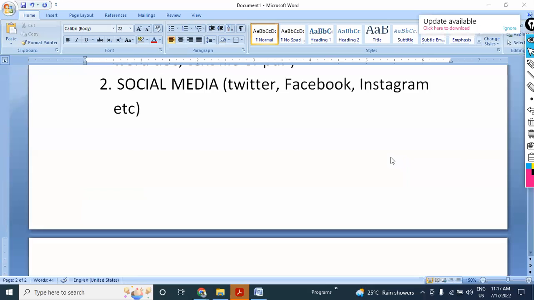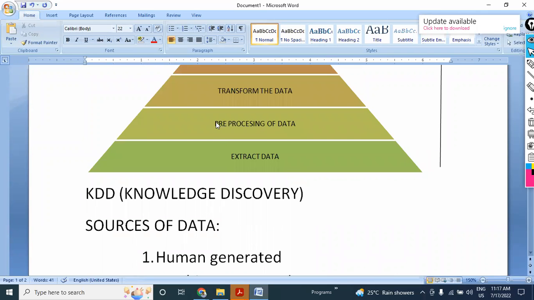Yes, sir. So what will happen in pre-processing of data? We will remove the unnecessary things from data. We will remove the outliers, if any. We will try to make the data more polished. So we try to refine the data. Someone used the word raw data, right? So in the earlier phase, data was really raw. Now here I am trying to pre-process the data. I am trying to refine the data, right? So again, here I need some expert or some person who can really do this, right?